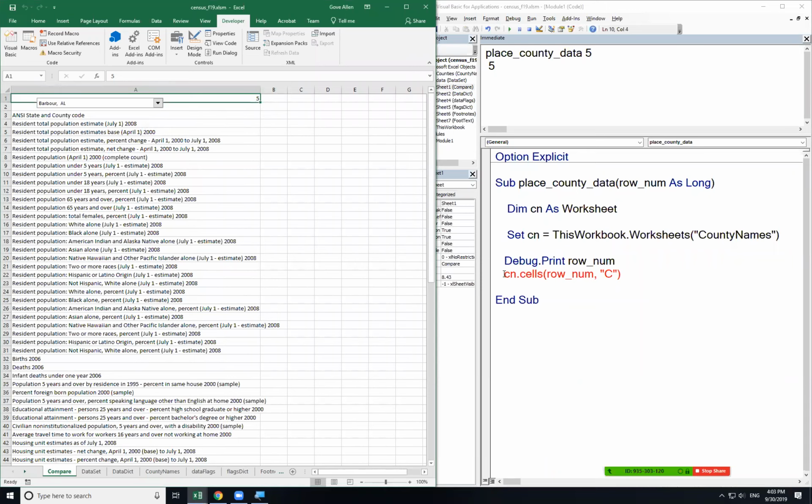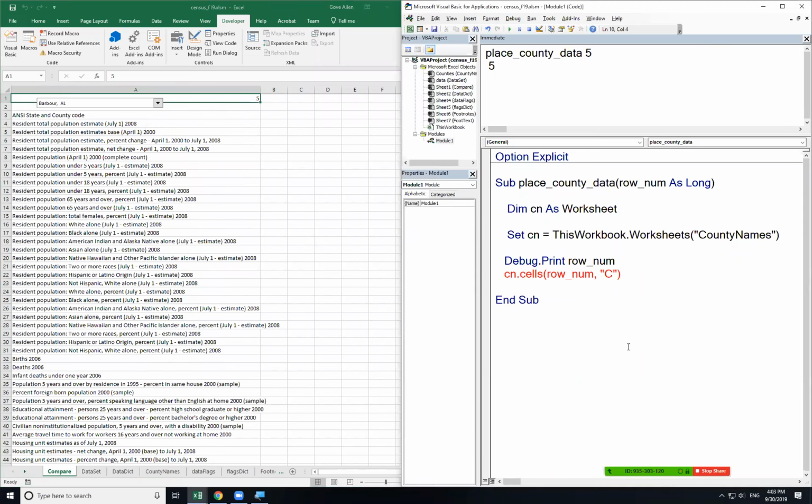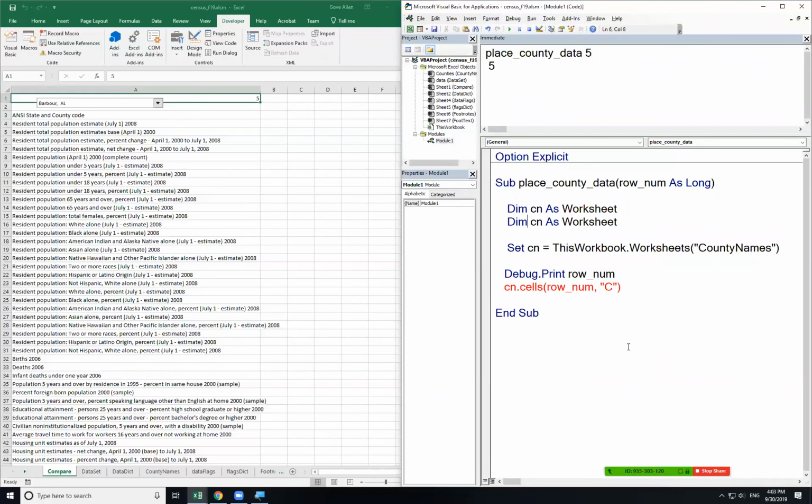You know what, we should probably set ourselves up another variable here. I'm going to call this comp as Worksheet. Set comp equal to compare.